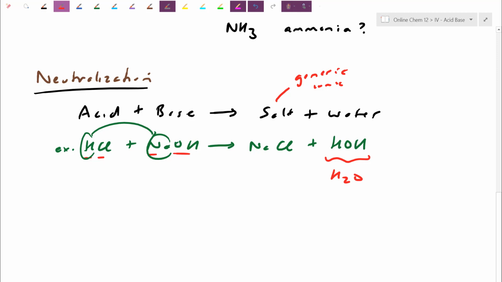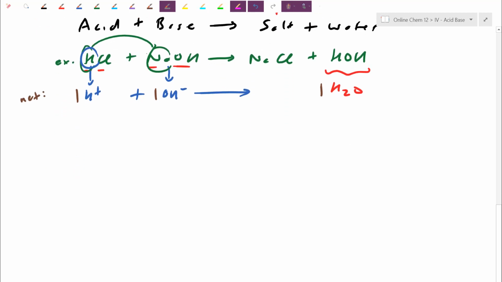In fact, in all neutralizations, it's the acid's job to give you an H+, and it's the base's job to give you an OH-. We're going to see an equation of this later on. These react in a 1-to-1 ratio. The net ionic equation is 1 H+ reacts with 1 OH- and ends up forming 1 water. The leftover salt is just what's remaining out of the switch.